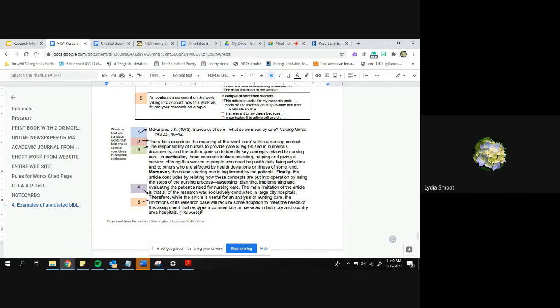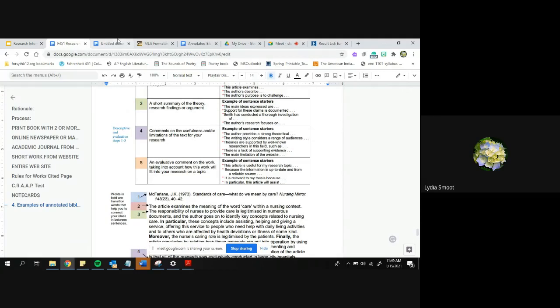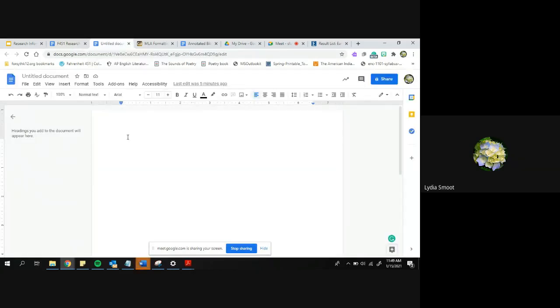Theirs is 172 words long. My general rule of thumb is that for each source, your chunky paragraph should be 120 to 200 words long. Just that way it gives me a good taste about what you're writing about and what you're using from each of your sources. So I think we feel good about that. Now I'm going to move into formatting. So follow along with me, or pause and go as you wish for your Google Doc.